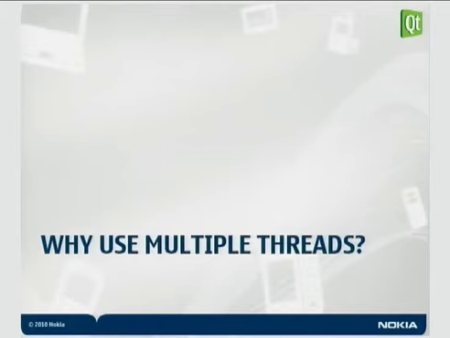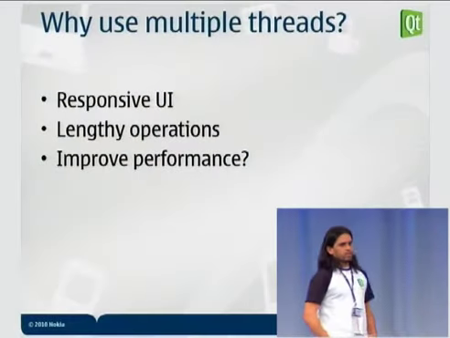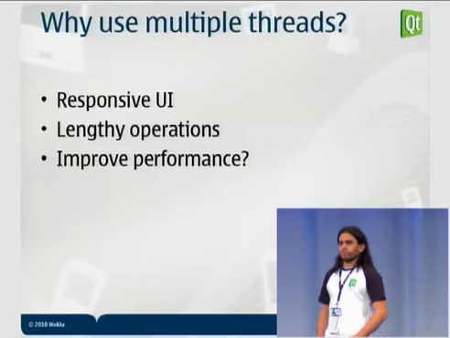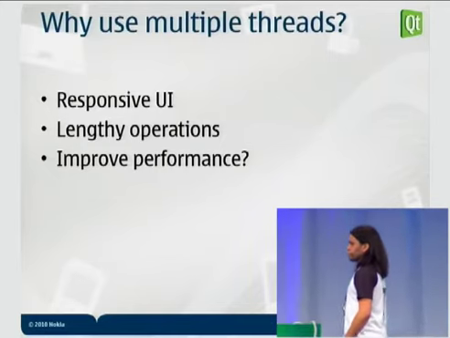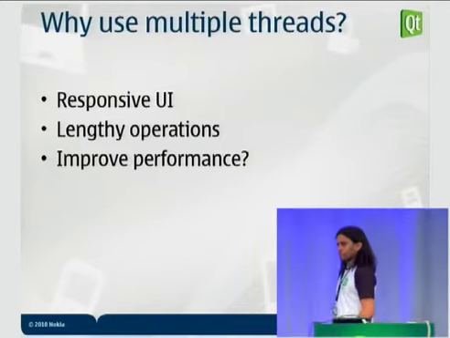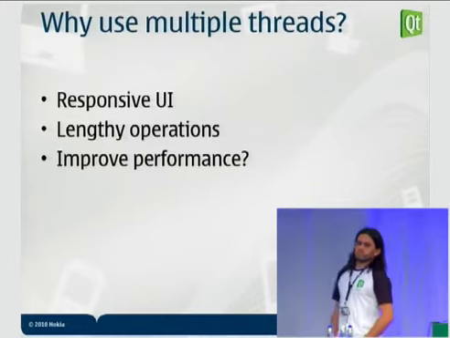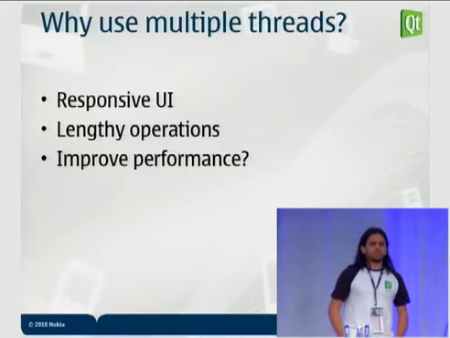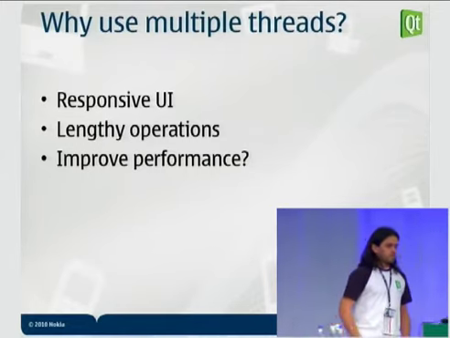So why would you use multiple threads? What for? I mean, single-threaded is good enough for anyone. It's basically just more of the same. So in UI applications, in particular, you would use multiple threading if you want to maintain a responsive UI. If you want to maintain a responsive UI, you want to be reacting to user input at all times. You don't want the user to wait on what he wants to do now.